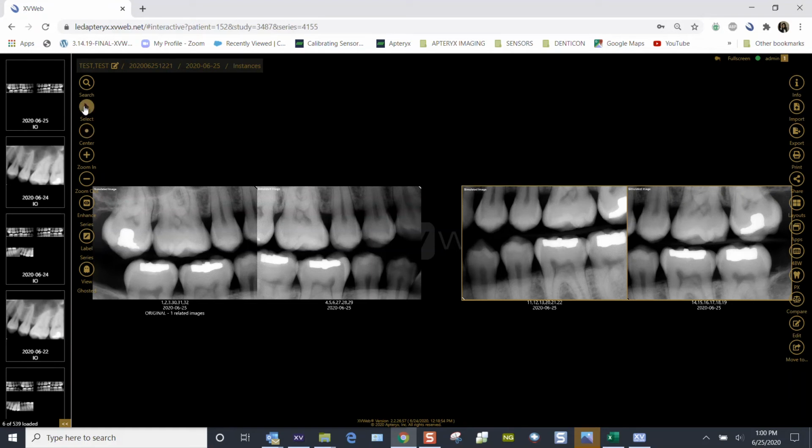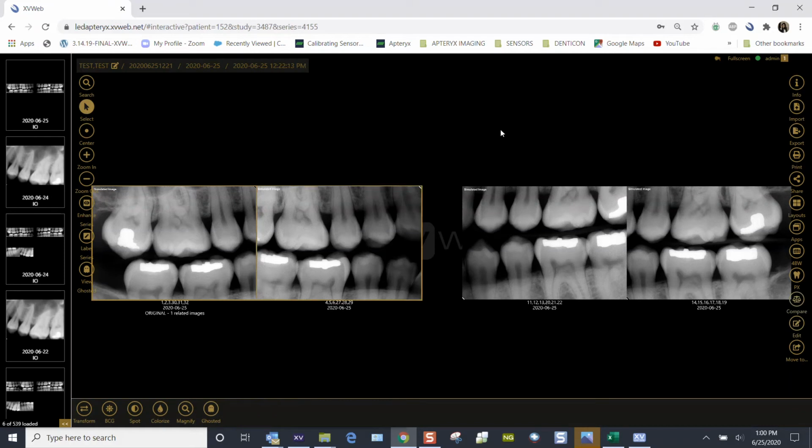Now I turn it back on and click select. So this select button can be confusing. You're selecting and deselecting. Let's just review that one more time. If I wanted to print or email these 2 images, click select. Let's highlight the right side. Then I've got my features here and I can print. These are multiple images in the same date.